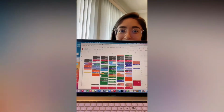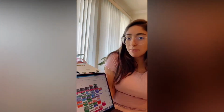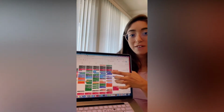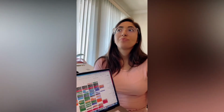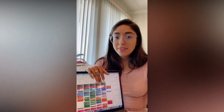This is what my calendar looks like when everything is on it, and it looks crazy to other people. And once in a while when there's a break, I just delete everything, even my morning routine, and it's just empty. But the majority of the time I have everything. So my day will start with a workout, with getting ready, with my morning routine, with breakfast, and then if I have to commute, I put that in there. If I have meetings or appointments, I put that in there.